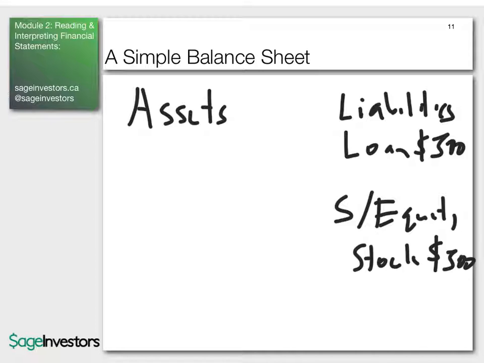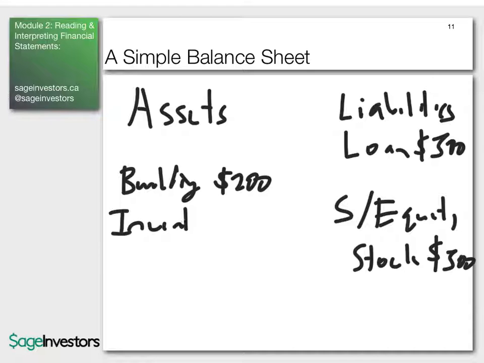So if I need to buy a building or lease a building, let's say I had to spend $200. Again, I'm just trying to use very simple numbers. We'll get into a real balance sheet in a second. I just want to show you the quick relationship. So if I invest in a building for $200, or I need to have some inventory of samosas, let's say I spent $300.